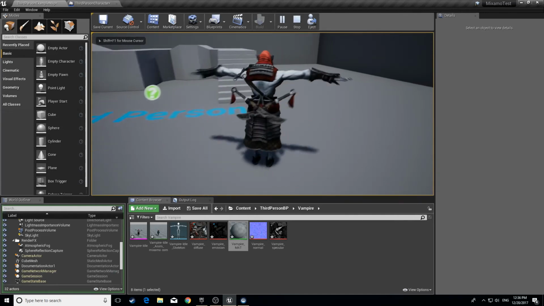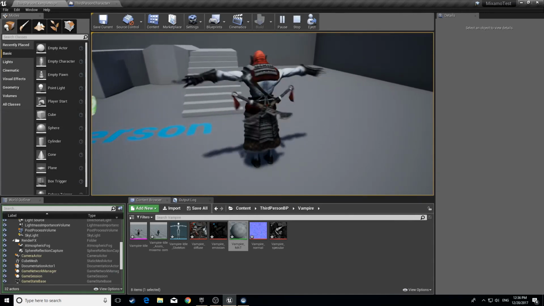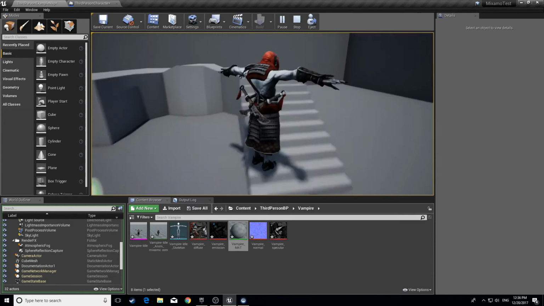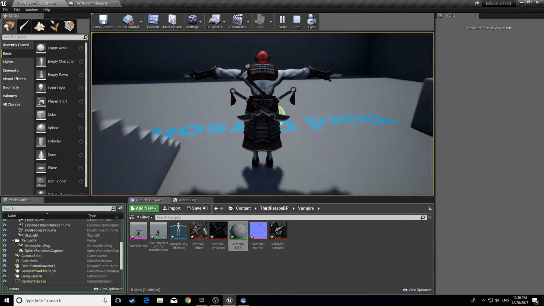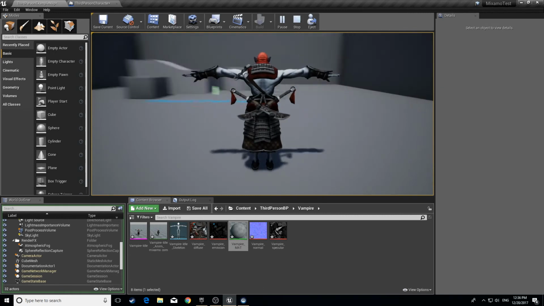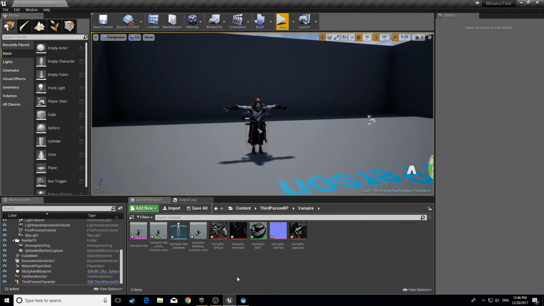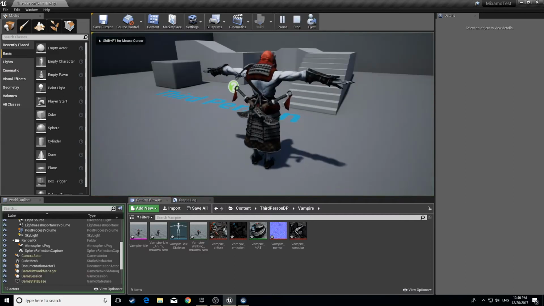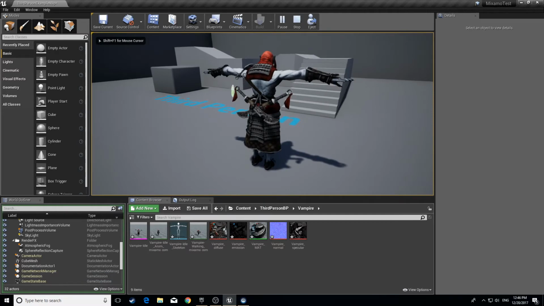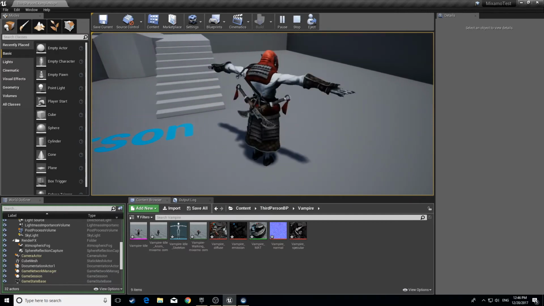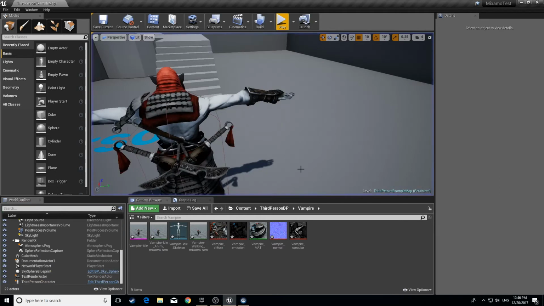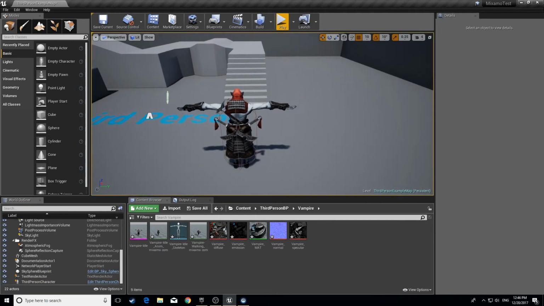Now I see that we can actually control our character, but no animations are played at the moment. We can move, we can climb stairs, we can even jump, but our animations are not working. Now we will fix this by creating our own animation blueprint for this character. Our animation blueprint will help us switch between different animations. For this tutorial, I will build a very simple animation blueprint, which will play the idle animation whenever the character is not moving at all, and walking animation when we have some movement.